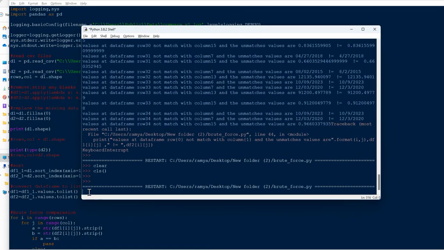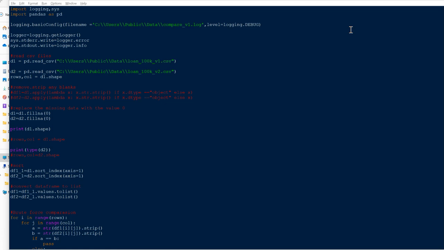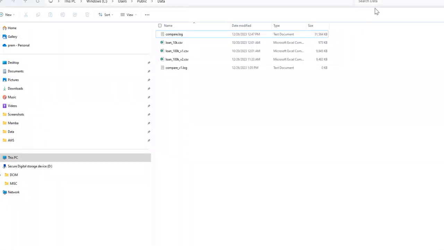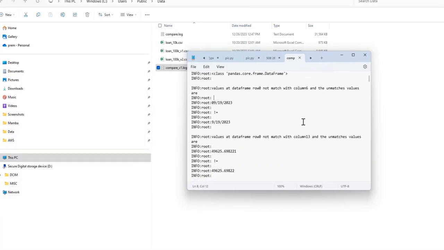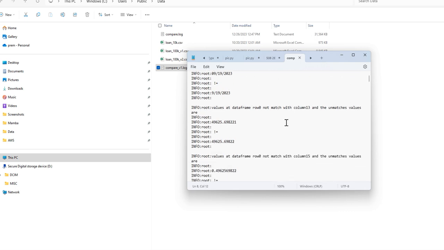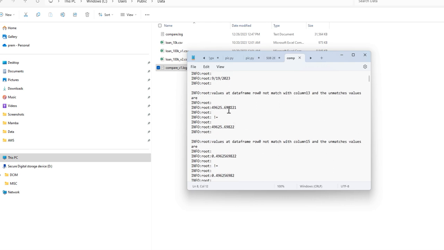As you can see here, it's running, so everything will dump into your log. Let me open that log. All right, it's been created. Its volume is 100,000, so you can expect it to be huge. I'm just going to show some examples of what is getting spit out. Right off the bat, we can tell it's comparing row 0 with column 13, and then the matched values show up on your screen. There is a difference from a decimal standpoint, which it gets you that information as well.